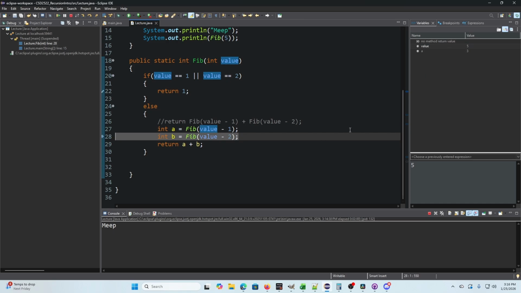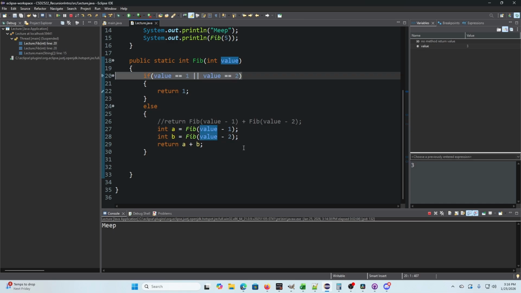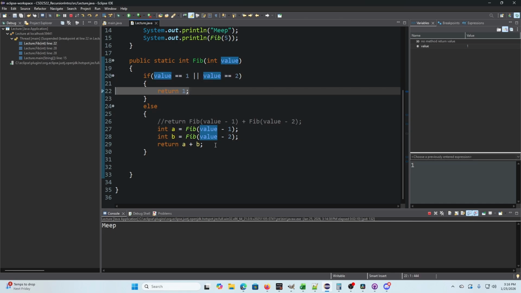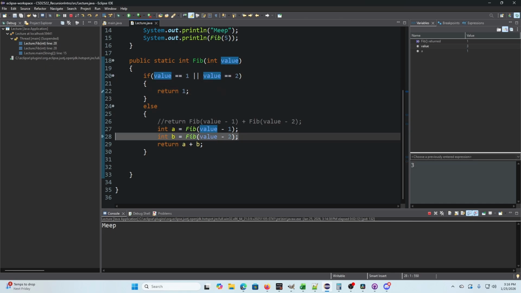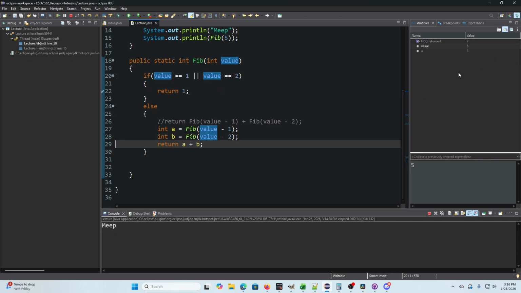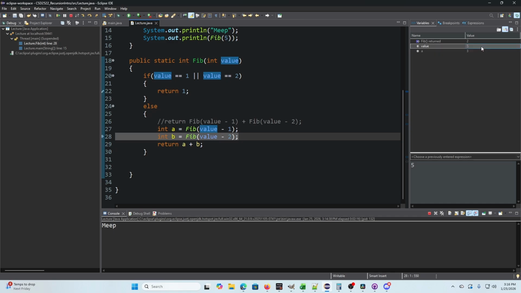A is equal to 3. And now we're going to go back down the whole chain, until finally we're back at our original function.